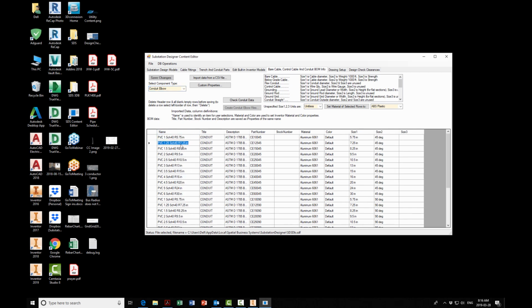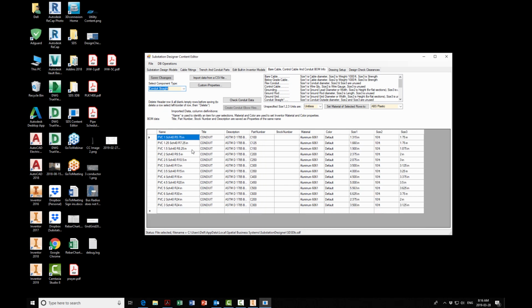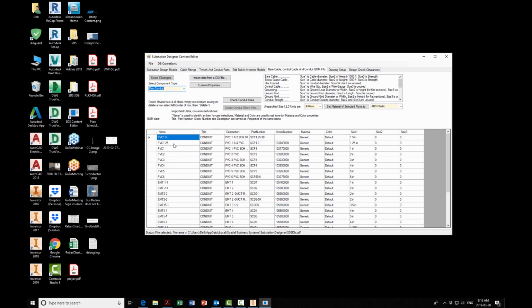So you can see I got a conduit elbow 1.125 by 7.25, and it's the same family as up here. It's the same family, so we have the family name. I'm trying to stress the family here. The other thing too, we have the flex conduit, and we're going to be looking at the flex conduit, and you got PVC, EMT, and RMC. We'll be talking about that.